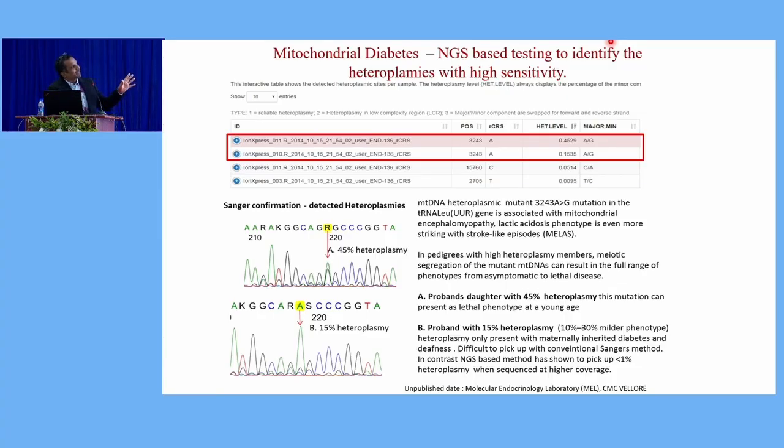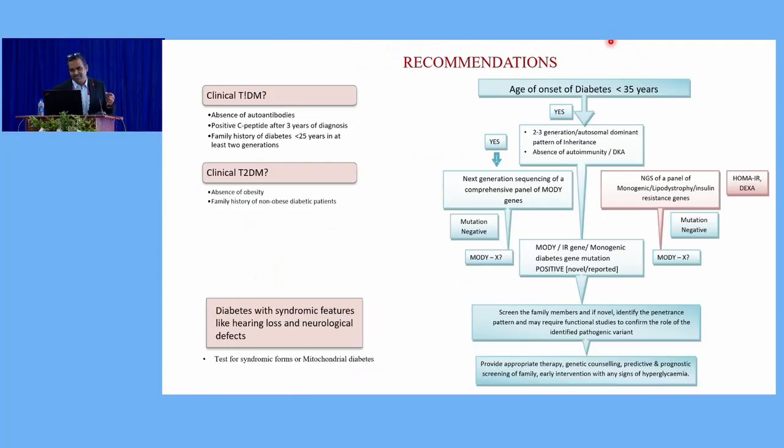Now we have also established an assay for identifying mitochondrial mutations. In mitochondria, you know of heteroplasmy, meaning not every mitochondrion has the mutation. If the percentage is above 30-40%, you can pick it up with Sanger itself. But if it goes below 10-15%, it is very difficult. We've been able to pick up even less than 5%, and now we have technology which can pick up even 1%. So we sequence the whole mitochondrial genome and pick up even these heteroplasmies with high sensitivity.